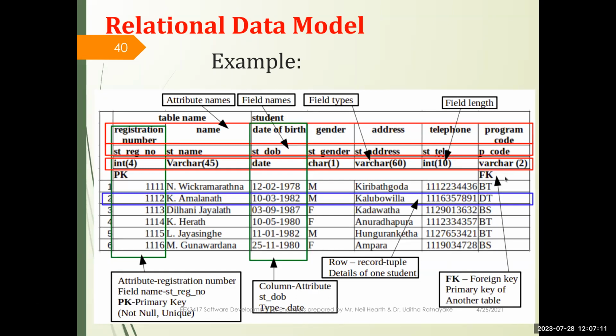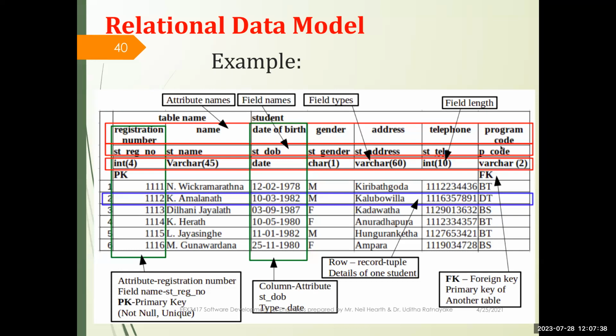Here, the primary key for this table is registration number. For this table, this one is program code, but the program table is another table. So a foreign key is the primary key of another table.